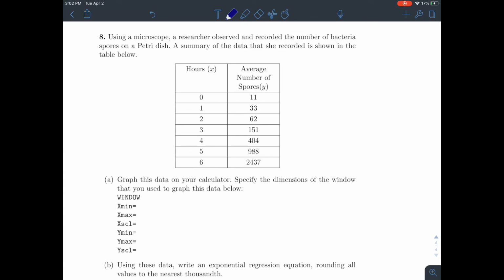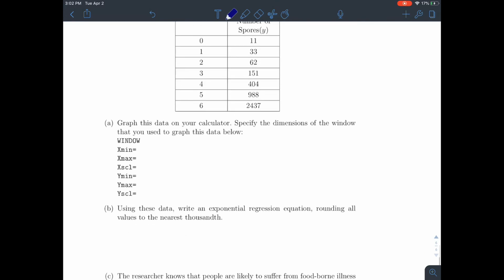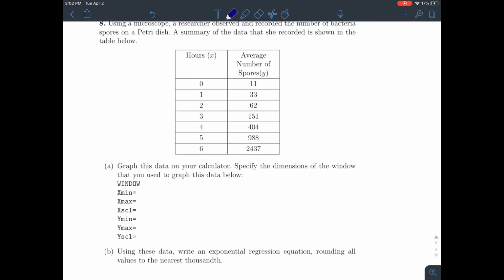Now, the most important thing to check with these problems before I end this video is which type of regression you're using, because depending on which type of regression, you'll be using a different function in your calculator. So remember that all of the regression fits are under the, I'm not sure what menu they're under, because I don't have a TI-83 in front of me, but it's on the list button. I think it's actually second list, which is stat. And then when you go into that, you can calculate a regression fit. That's what it is, I'm pretty sure. I say it in another video if you want to see.